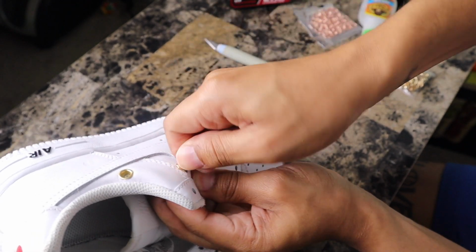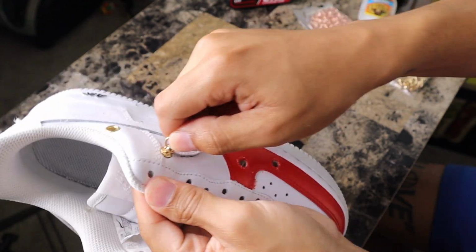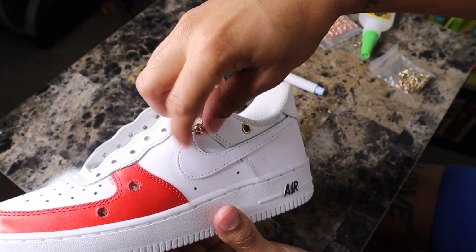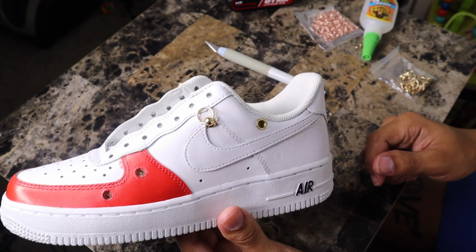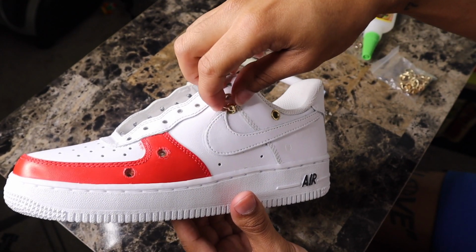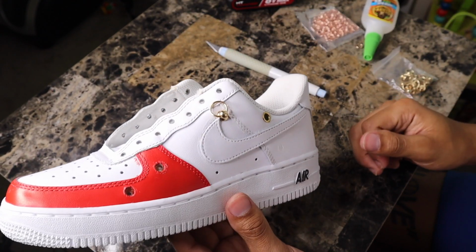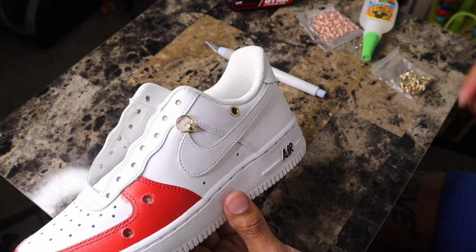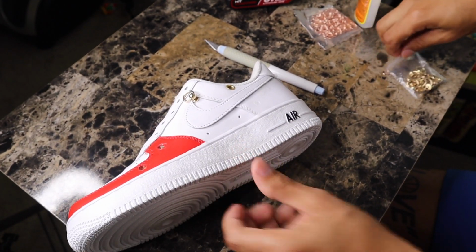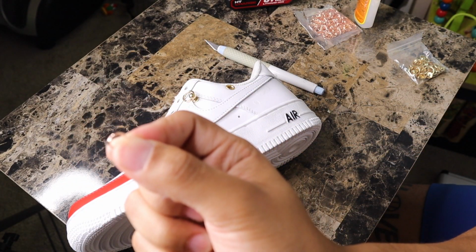There it goes. And you can screw it pretty tight, and you can pull on it, and it's in there. So this is my second recommended. These are pretty big, so only if you like this style, or are using 2 laces to go through these holes for the Off-White top custom, I recommend these. And then last but my favorite would be these little hoop ones. And all these ones I showed you, they do have different colors.